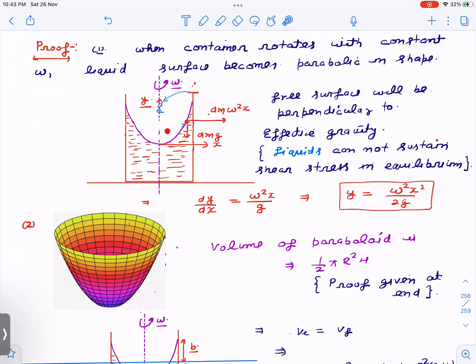It was a very quick revision because you already knew this. Now in 3D, this will look like this. So you can refer to this very nice picture. So this is a parabola. In 3D, it looks like this. Volume of this is half pi R square H. So here, what is R? R is the radius of this and H is the height of that. So this result also, you can remember. This also I've given a proof in the end because it's a purely mathematical proof. So if you remember this, it's again going to be very, very helpful.